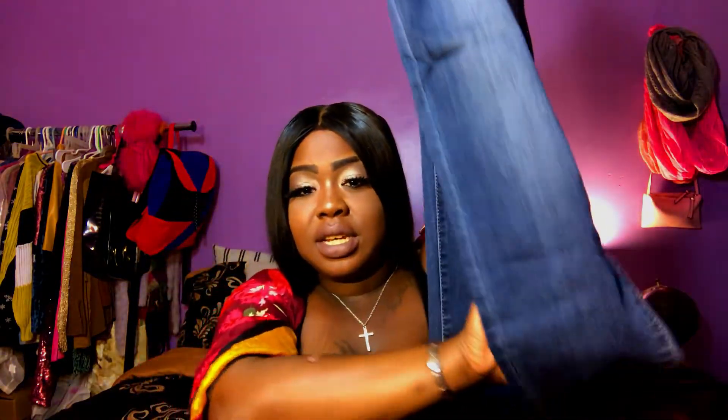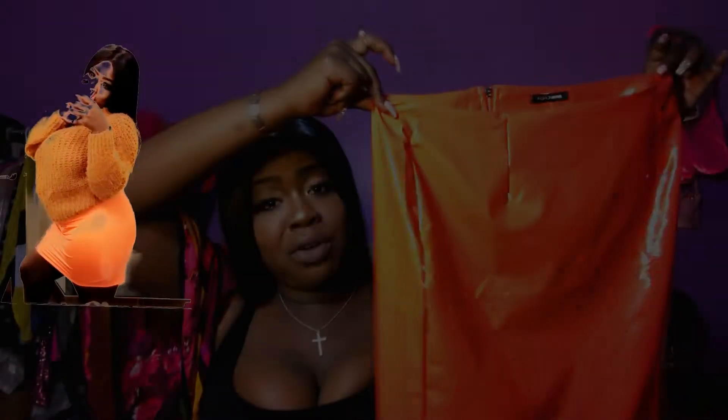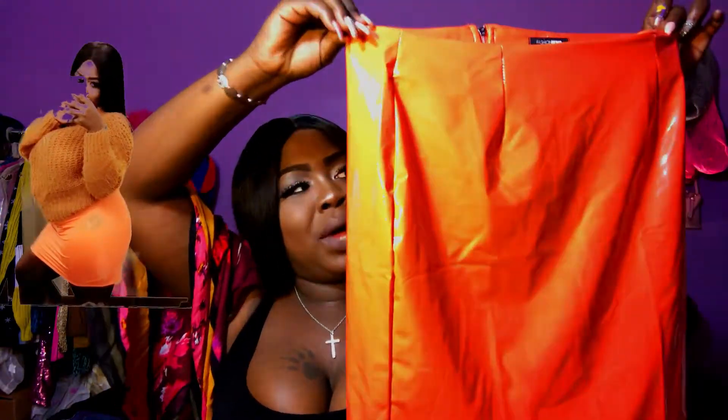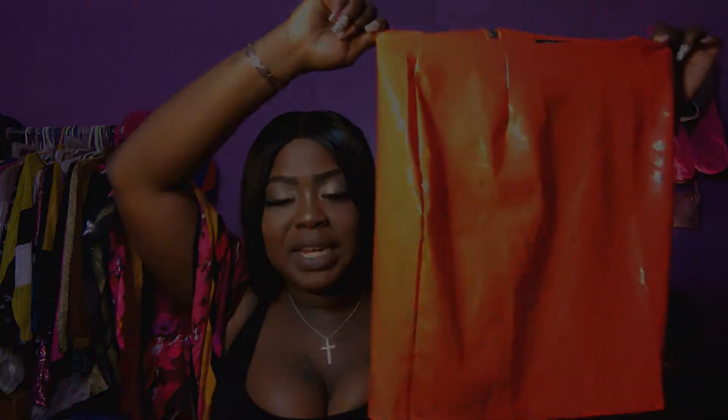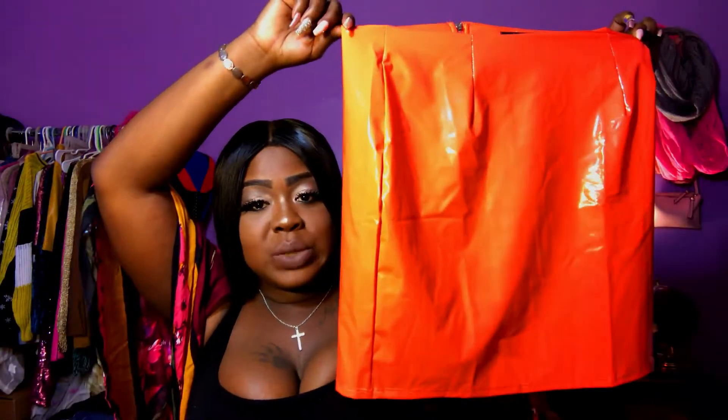The next thing I was going to show in that video is this skirt, also from Fashion Nova. It's called the Bouquet Skirt in the color orange. Every time I went on Fashion Nova this was on sale, and I just love skirts. I know it's wintertime but I've picked up a couple of skirts over the last few months, so this one is just adding to the collection.